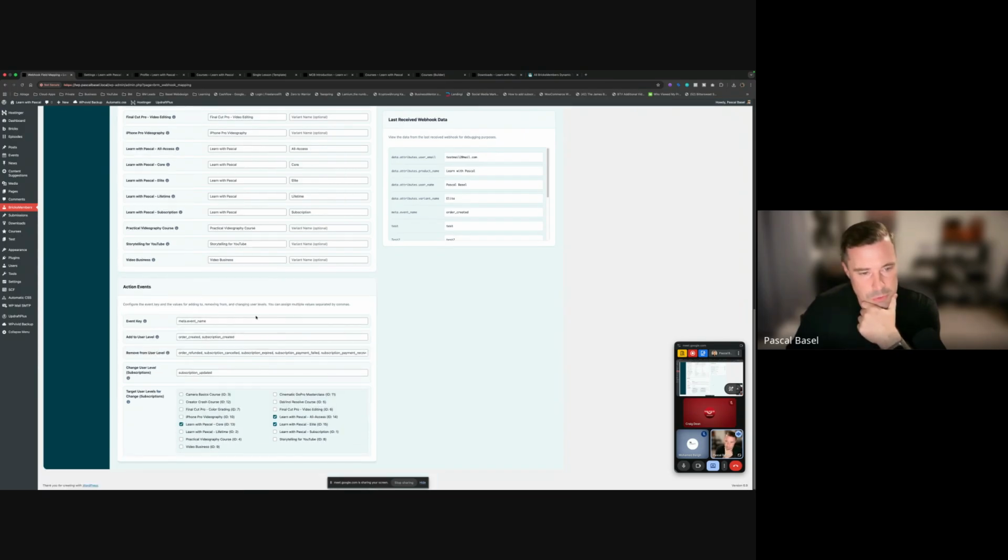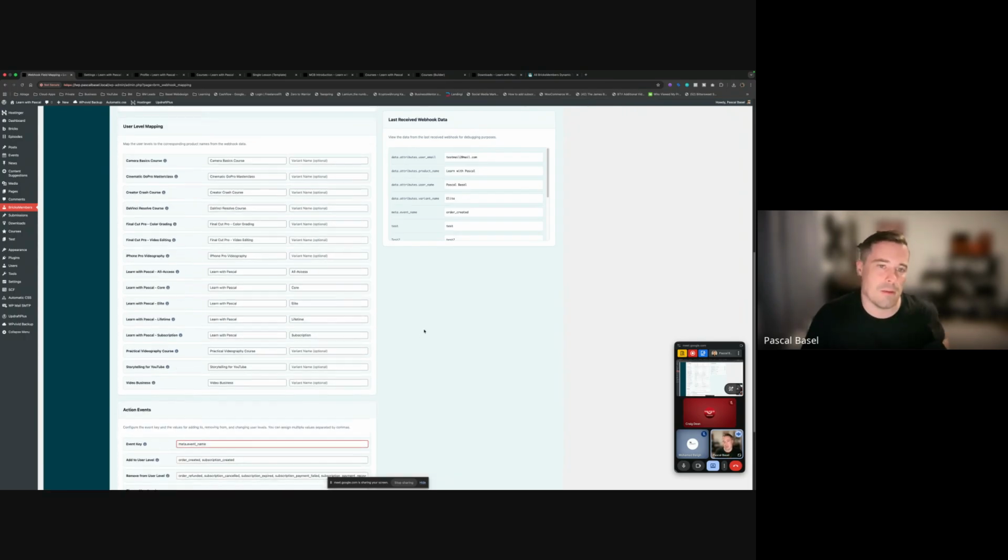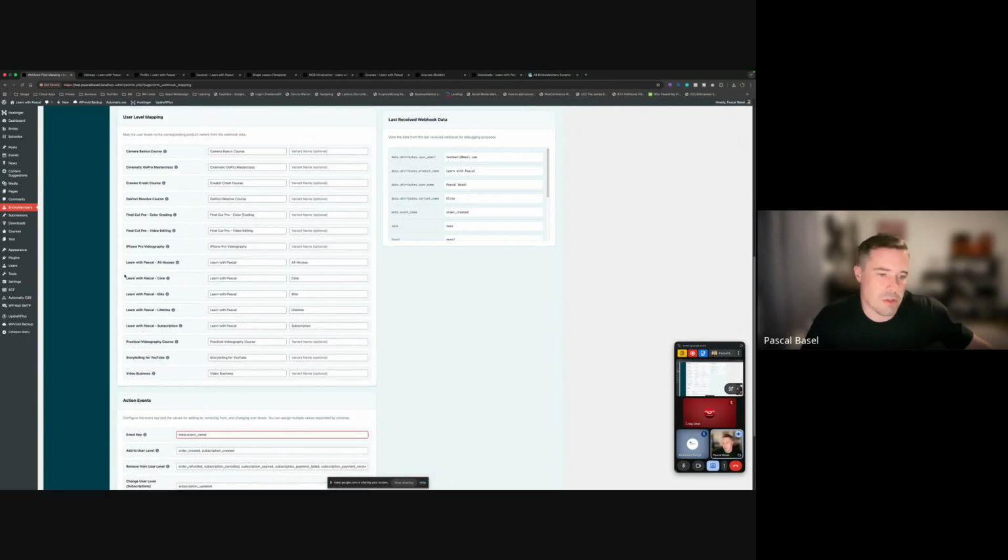If you sell subscriptions, you also want to set up the change user level subscription trigger here, subscription updated from the event field. And then you want to select the user levels that should be switched around for subscriptions. Let's say you have it like I do here, where some of those levels are subscription based and others are lifetime.